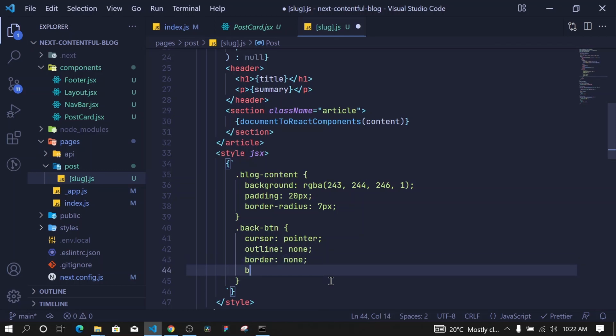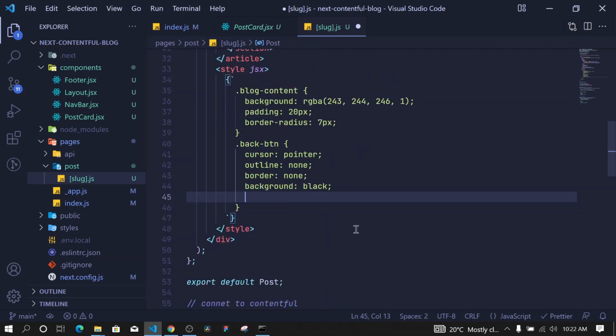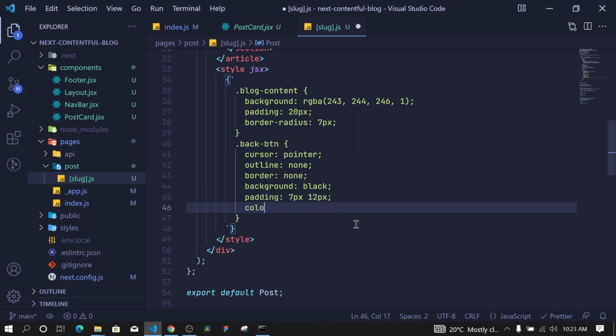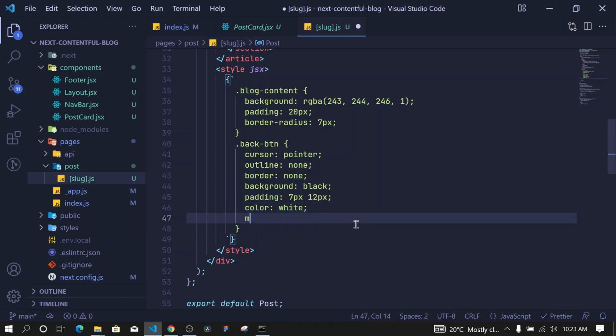I'll set the background to be black, and let's give it a padding of 7px and 12px, and then let's have a color of white and margin to the bottom of 2rem.